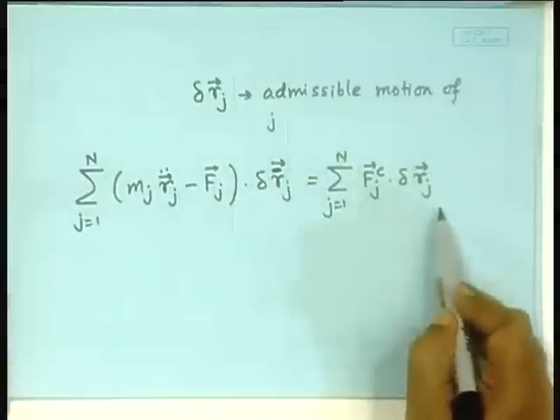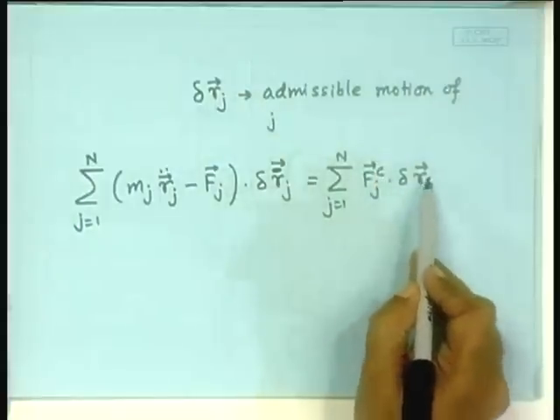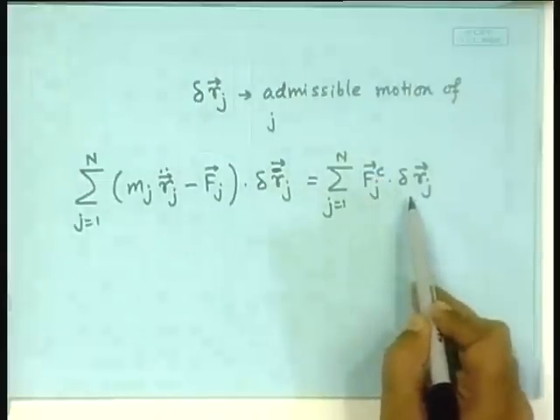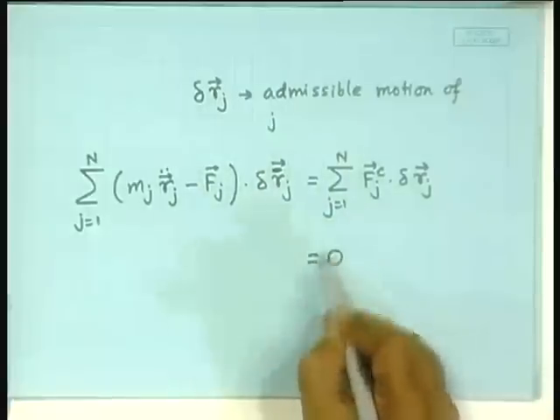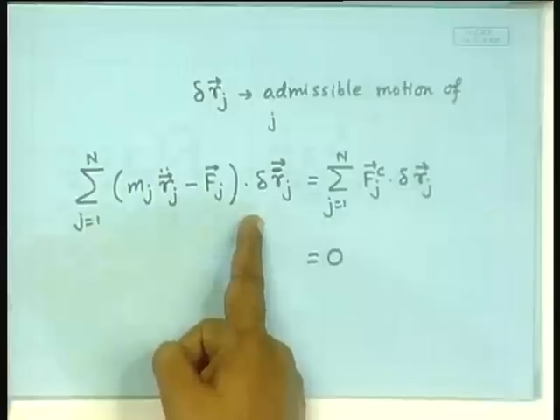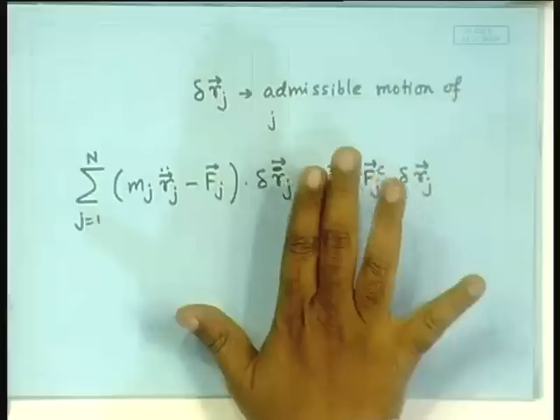This term is also work, but the right hand side is 0, because here we have multiplied for the rth body, the constant force times the admissible displacement, that is always 0. So, this in the right hand side is 0. We have completely got rid of the constant force from the formulation. You might argue that we still have a troublesome quantity here. We have got rid of this, but we have brought in this admissible displacement. We have to do something about it. Yes, we'll do something about it. Sure. But then we have been able to get rid of the more troublesome fellow. And then we'll do something about this.